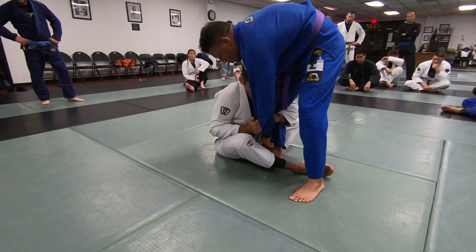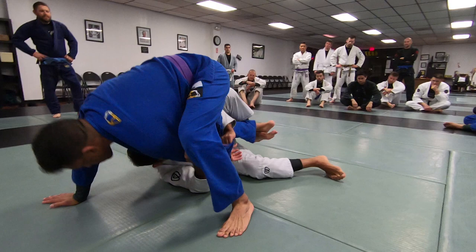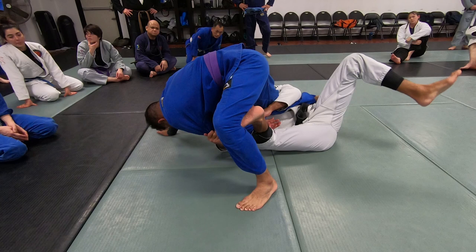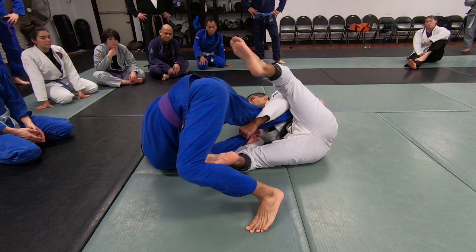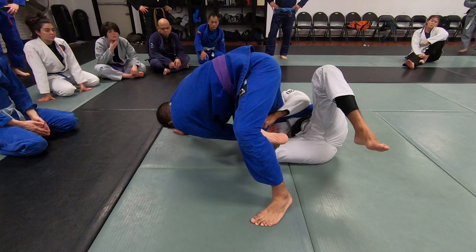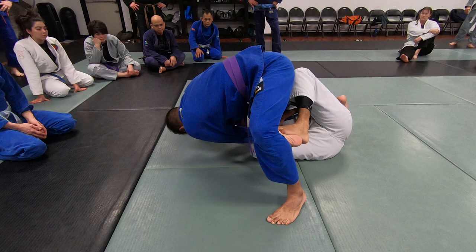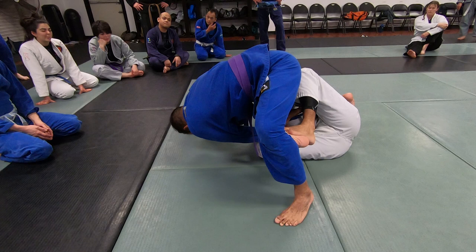Butterfly — look at this leg, elevate this way, get to the top. This leg here — if I need, I'm going to use it. Can go two against one here, can go this way, extra push on the hip. Kind of the same setup that you do for this foot when you come up on a single leg X to X guard. The leg helps to make the hook. But I don't need this — his weight is away from me. I'm not planning to bring his weight back here and start fighting for X guard position. I'm already here. His final way to try to bring his weight back — this leg here is not going to let him.